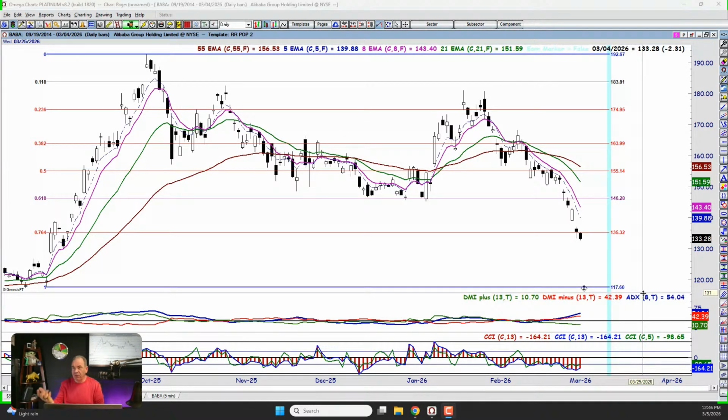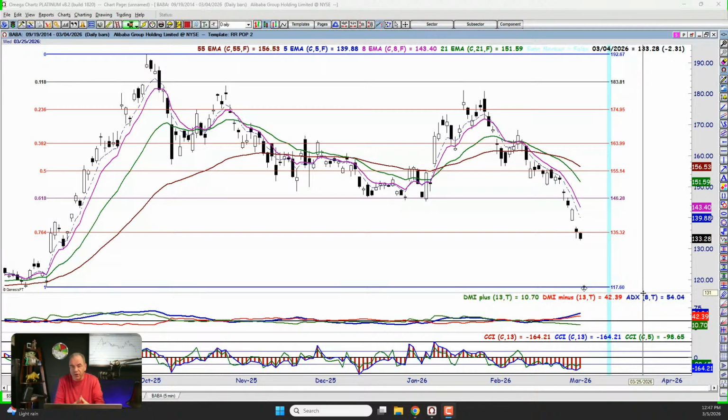Now, on Alibaba, that may mean that I can't find a contract to trade. I may look at an option and go, nope, just not there. Can't trade it, right? It's very possible. But all that means is Baba's not a stock for me then. Go find a different stock to trade. Go find a different sandbox to play in. You don't have to trade them all. Hell, if that's the case, just trade Booking. It's only $100 a share. Go trade that one.